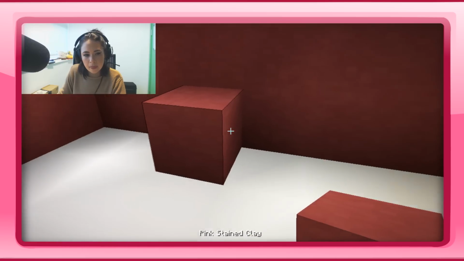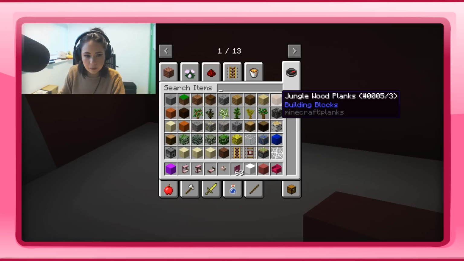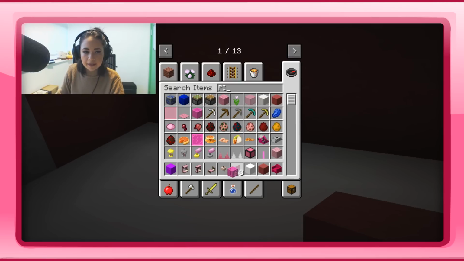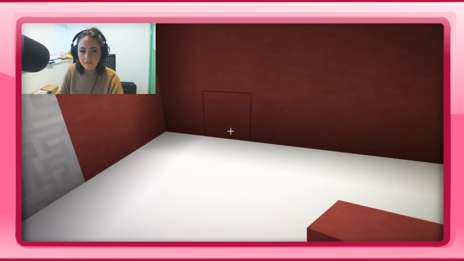Okay, let me see. Why won't that go there? Oh yeah, perfect. Okay, maybe we could do a big B. So I need that pink glass back again, and then we can add all the other stuff to it afterwards, guys. But we just kind of want to make this a little bit. What are they? Cranberry spice. That's from Candycraft. That's pretty cool.